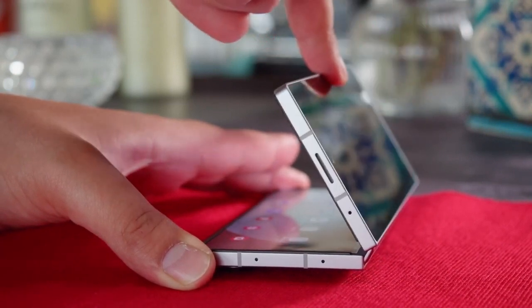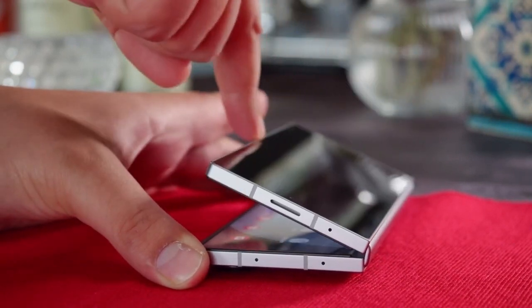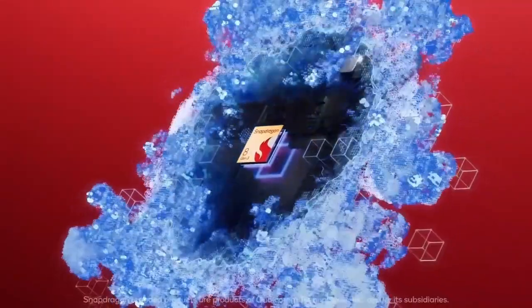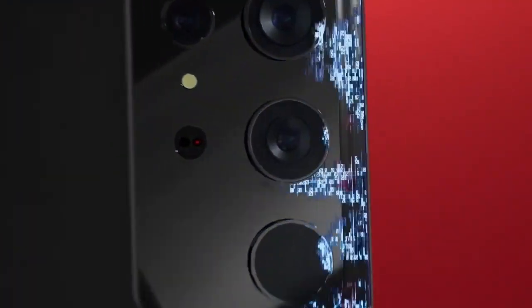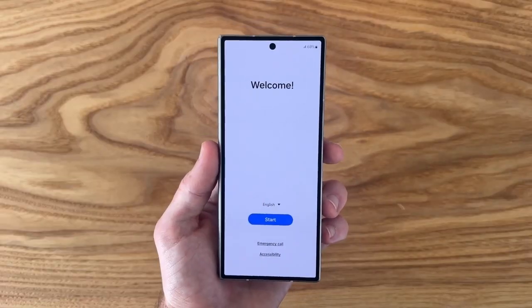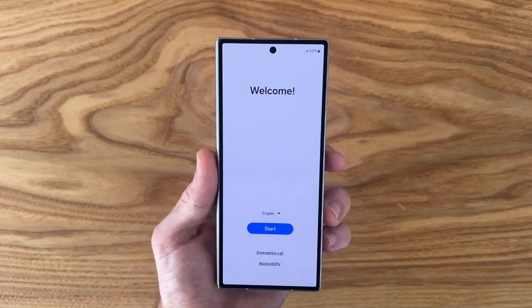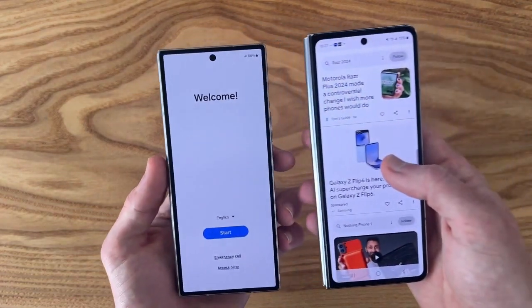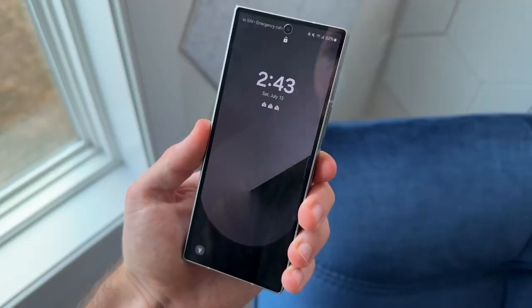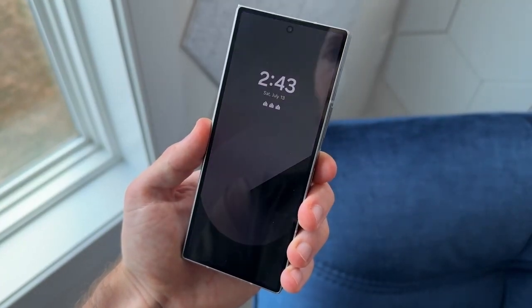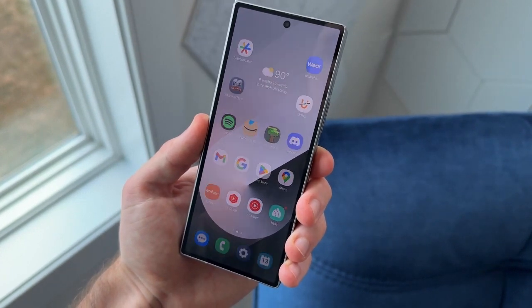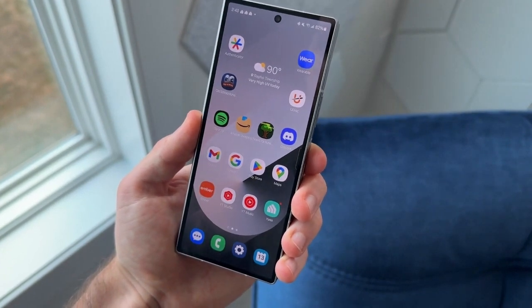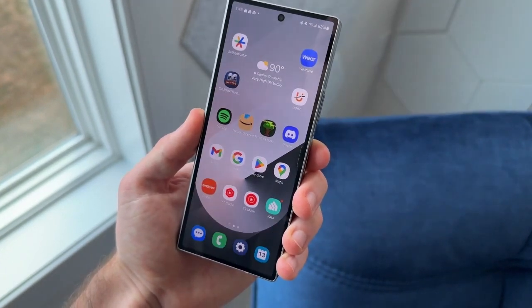Now let's talk about power. The Z Fold 7 is expected to be powered by the Snapdragon 8 Elite, possibly a 7-core version. But hold on, there's still a chance Samsung might throw in an Exynos 2500 variant. Either way, we're looking at next-level performance, smoother multitasking, and maybe even better battery efficiency. Speaking of battery, it's sticking to the same 4400 milliamp capacity, but with a more efficient chipset, Samsung could squeeze out an extra hour of screen time.